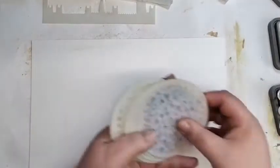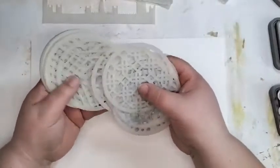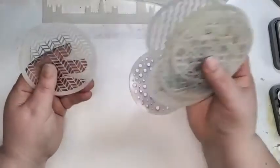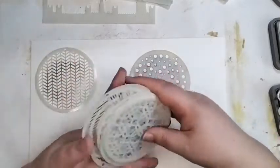So, here we go. Actually, we're going to do texture discs next, okay? So here are your texture discs. Mine are all mixed up, I'm sorry to say, and that is primarily because I robbed the book rings to use them for something else. Which you can do. That's totally your prerogative. Alright?